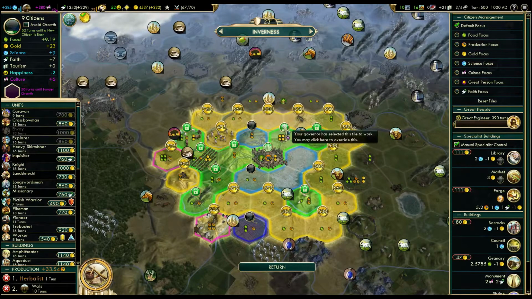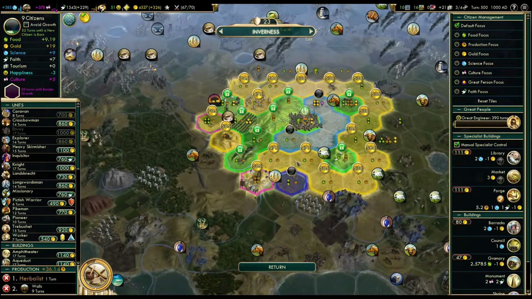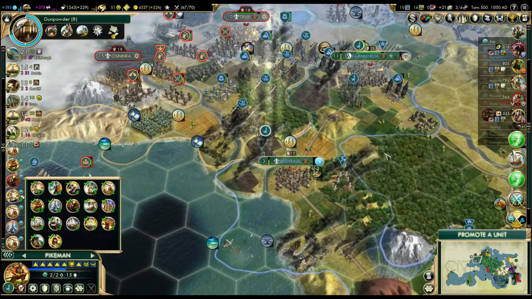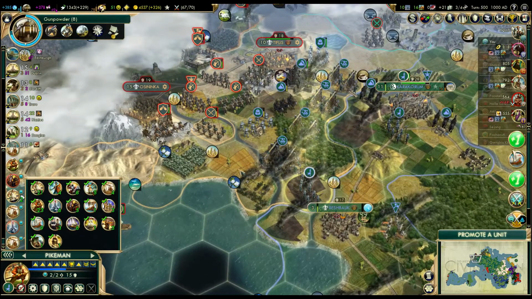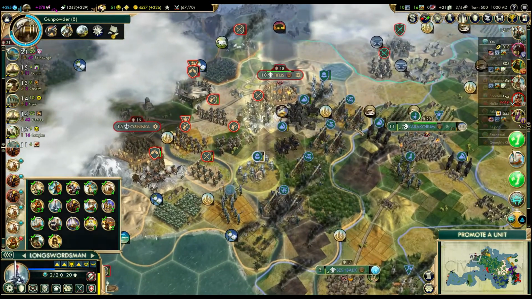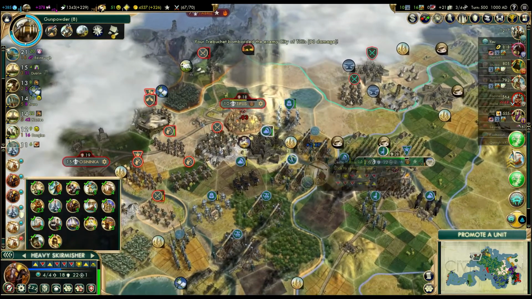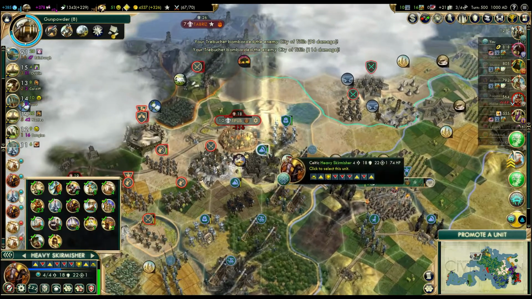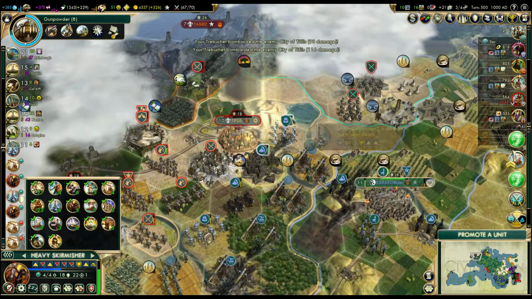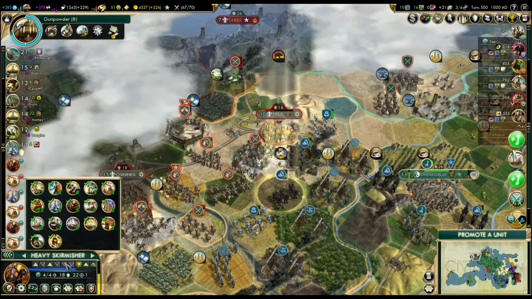I'm not working this village. It's horrible. Always suggesting that tile, but it's the worst tile right now. Move forward. Get some kills. First of all, let's see if we can get the city. It doesn't have garrison right now. How much damage would this be? Not enough. Well, in that case, we'll focus on units.